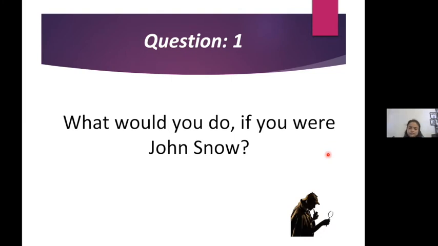Someone in the chat says test the areas heavily affected and see the common factors in these areas that might cause the disease. This is another pattern recognition. So what they could do is probably test in other parts of England if they have the same kind of outbreak of disease at the same time. So remember, the time is important.